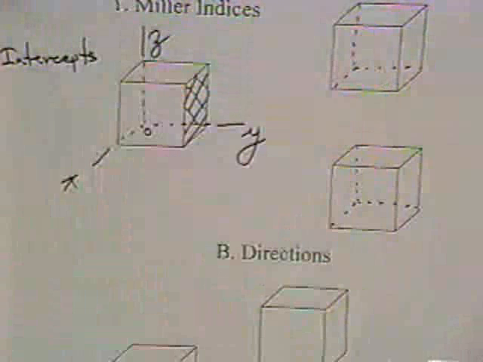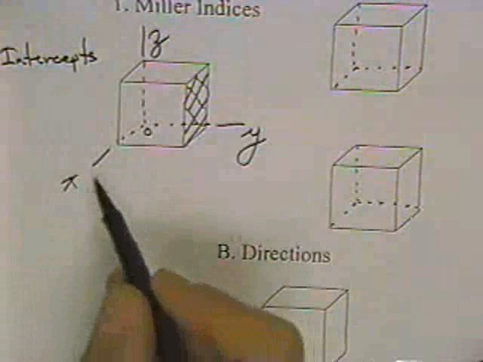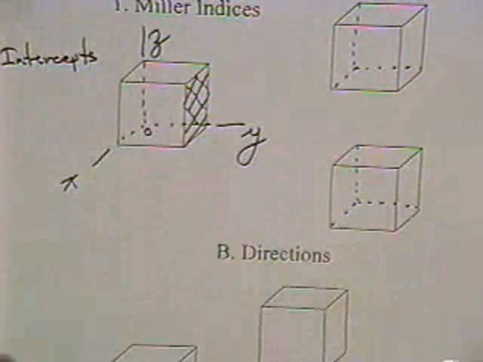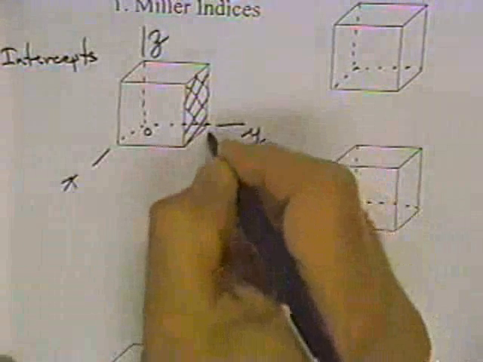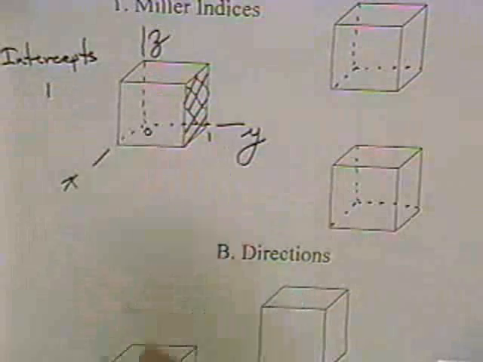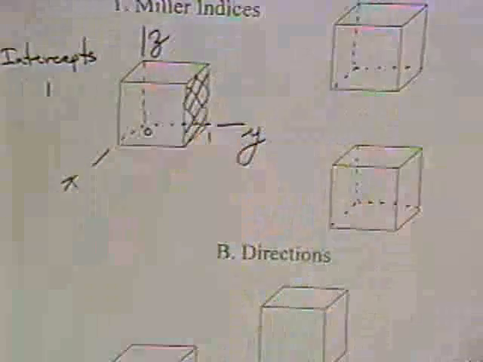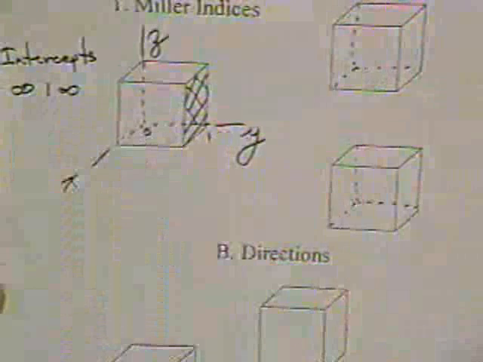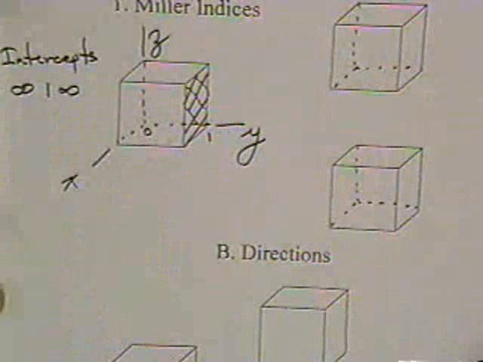What are the intercepts for this plane? Well, it doesn't look like it intersects X, and it doesn't look like it intercepts Z, but it intercepts Y at 1. So we can put our y-intercept down there as 1. Now what about z and x? Well, the plane is parallel in the sense that it goes up and covers through 3 dimensions. And where do parallel lines intersect? Well, parallel lines intersect at infinity. So the intercept would be infinity, 1, and infinity.